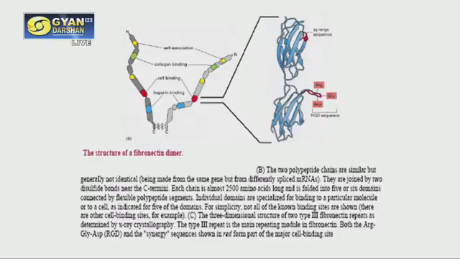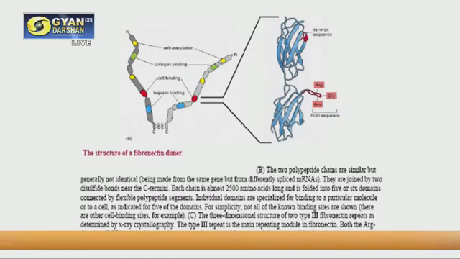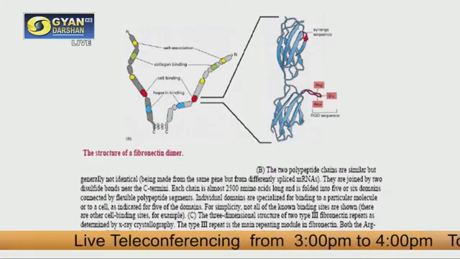And the fibronectin structure has several domains. It is a multi-domain protein, and each of these domains actually has a different function. Like there is a self-association domain, there is a collagen binding domain, there is a cell binding domain, there is a heparin binding domain. So it's a multi-domain protein, each domain having a unique function, and the monomers are joined at the carboxyl terminal end through disulfide bridge. So these are actually the characteristic features.